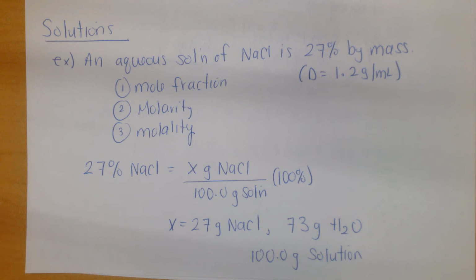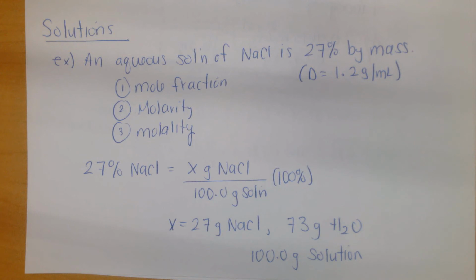For all of these, we're going to need different combinations of having mass or moles of something. They didn't tell us how much of the solution we have, but the mole fraction, molarity, and molality are going to remain constant no matter how much we have. So we could have, say, 100 milliliters of solution. We could have 100 grams of solution. We could have 1 milliliter. It doesn't matter what we have because we are looking at a ratio of solute to solvent or solute to solution. So no matter what volume or mass of that solution we have, all three of those quantities would remain constant.